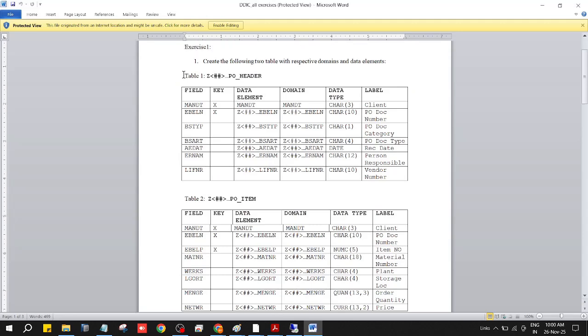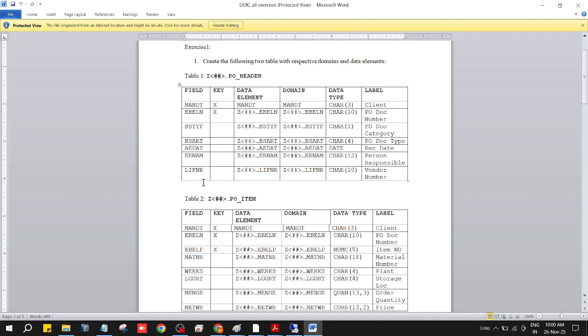So first Z, this is your namespace, AVK underscore PO header, Z AVK underscore PO item. So PO, purchase order header table, item table. Actually in SAP, PO direct tables are there, EKKO, EKPO. But by using those fields only, we are creating one more replicate table.